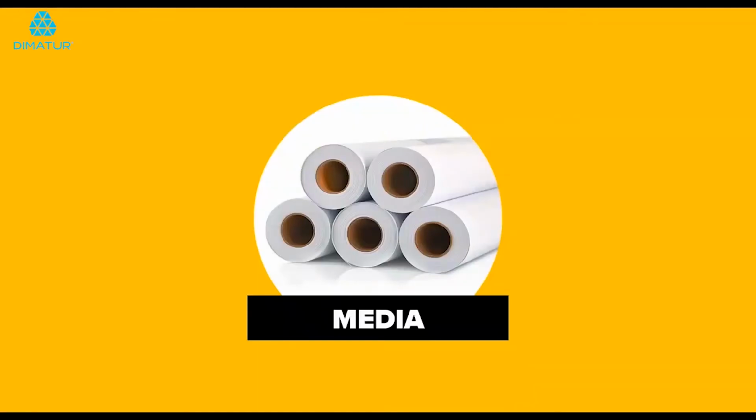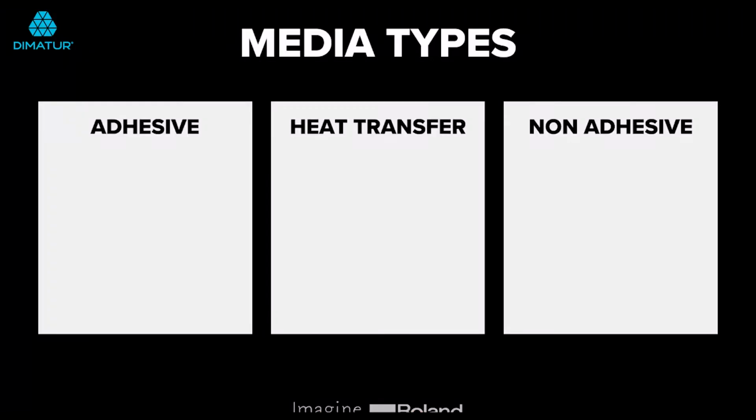Moving on through here, so the next consideration is our media. And in here, I'm going to go into a kind of basic overview of media. There are three main types that you'll probably come across. So you have some that are adhesive backed, you have some which are heat transfer, so they're activated by a heat press, and then you have some that are non-adhesive. With a lot of the non-adhesive materials, they're not actually cuttable, but we'll come back onto that in a little while. When it comes to adhesive vinyls, there's a few categories that they tend to fall into.